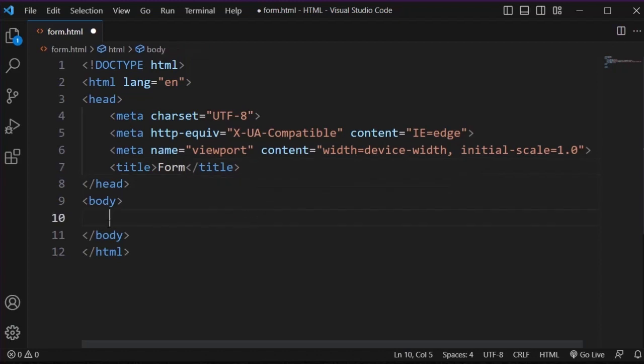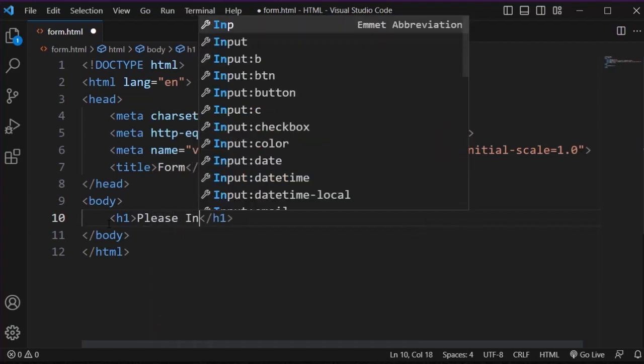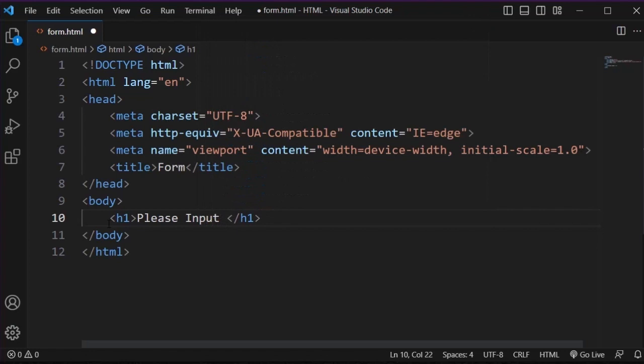And inside the body, the first thing is we have to write a heading, let us see. So the heading here goes like, please input your information.